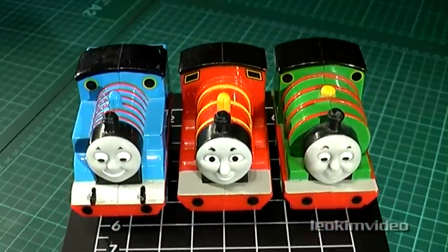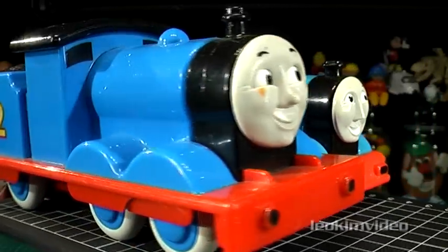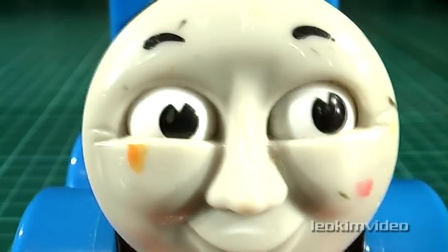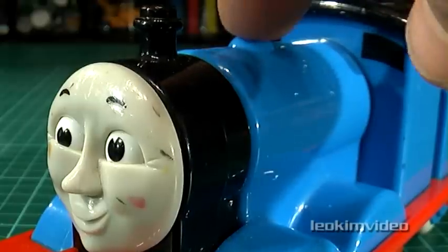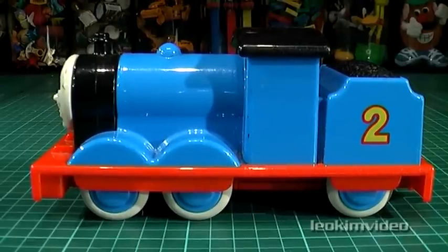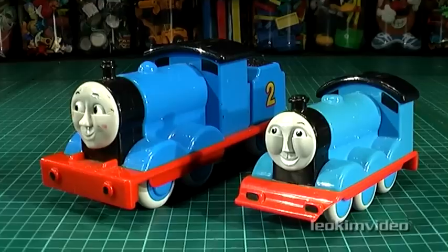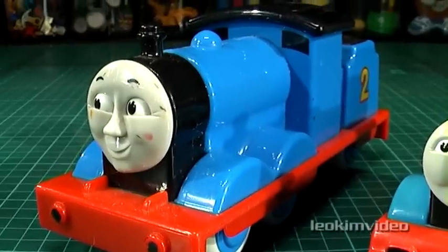I think we all enjoy finding out the facts of the very expansive Thomas and Friends franchise. There was a small Golden Bear Gordon and a much larger Golden Bear Edward, and Edward's got a few features that my other Golden Bears don't have. He's also a bit of a chatterbox: 'The Fat Controller depends on me. My trucks are usually naughty. I need my water tank filling. I'm the smartest engine in the shed. I have number two on my tender. I'm always ready for work.' The Gordon was 1996 and the Edward with a sound chip was 2006.